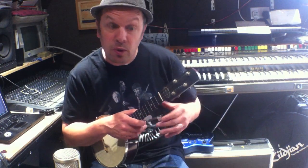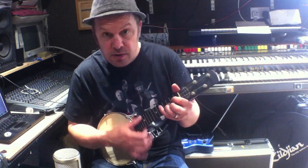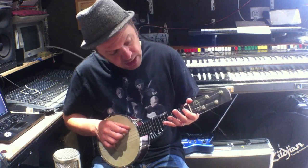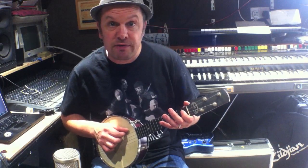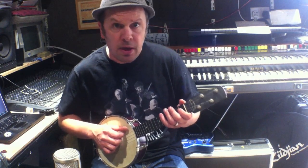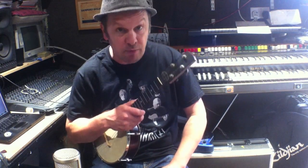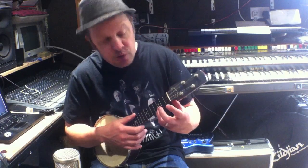Now these chords will work on a soprano uke like this, or they'll work on a tenor one where this string is actually an octave lower. It just makes it a slightly deeper sound, but any of the chords will work on both of those ukes. So C.